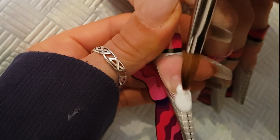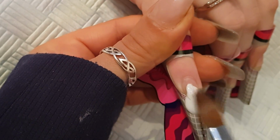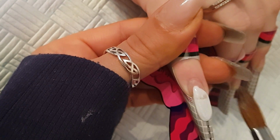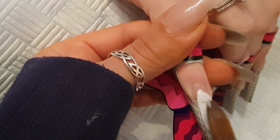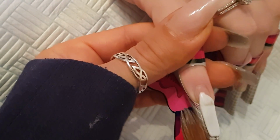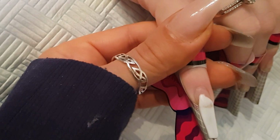So I've got this set, well actually it's one hand that I've recorded, so I am recording the right hand, and this is gonna have an acrylic cut. It's gonna have two acrylic cuts actually in this set. I didn't really like it, not gonna lie. I love this hand, I didn't like the other hand, but I mean, it's up to you. You can decide whether you like it or not.